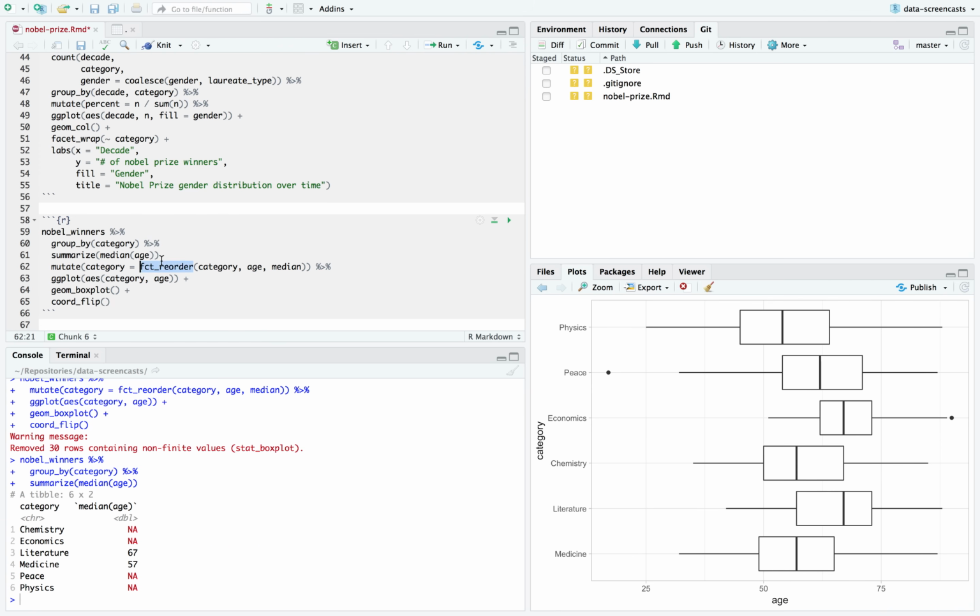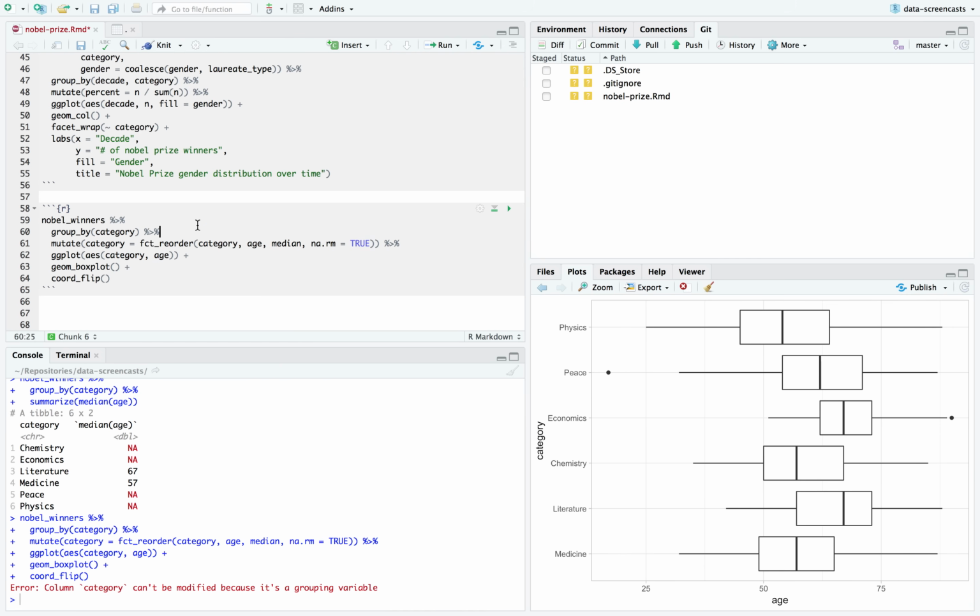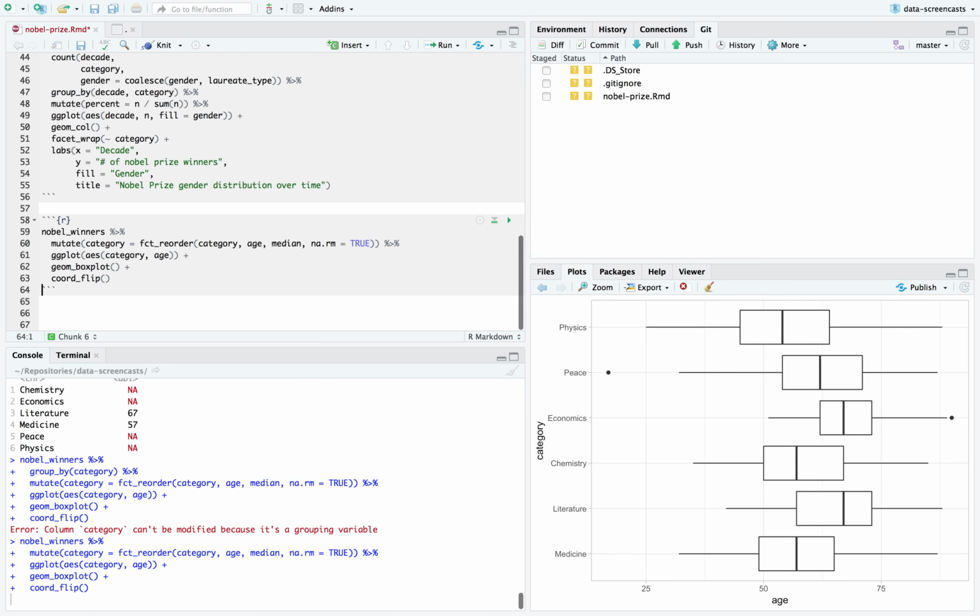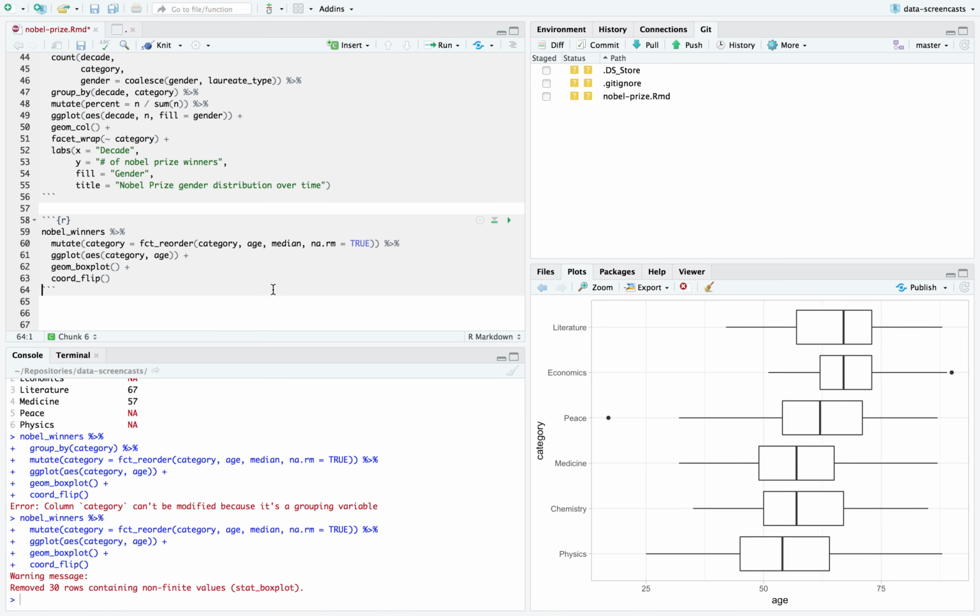Oh, of course, NA rm. Forgot that the organizations don't have ages. So that was one way that you can debug, is you can try an aggregation instead of sticking with the same reordering. All right, so the physics are youngest, literature, economics, oldest.